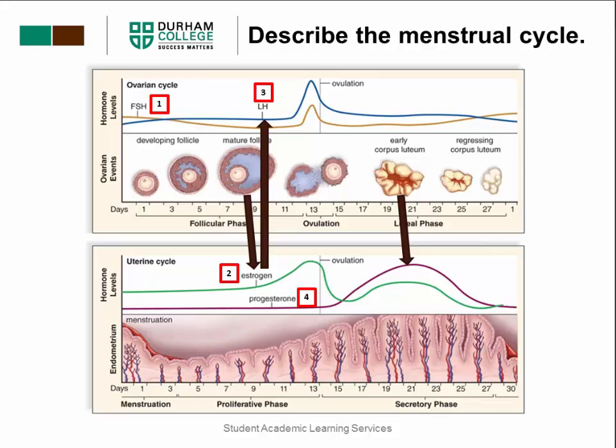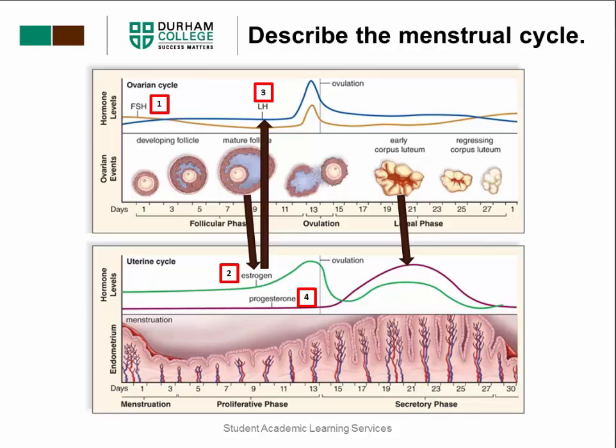In the image we're looking at here, what happens as we move later and later in the luteal phase is we have the regressing corpus luteum. The luteum starts to die off and the cells release less and less progesterone. This is what would occur under the circumstances that the egg is not fertilized and does not implant within the endometrial lining. And as the progesterone levels decrease, we move into the menstruation phase of the uterine cycle.